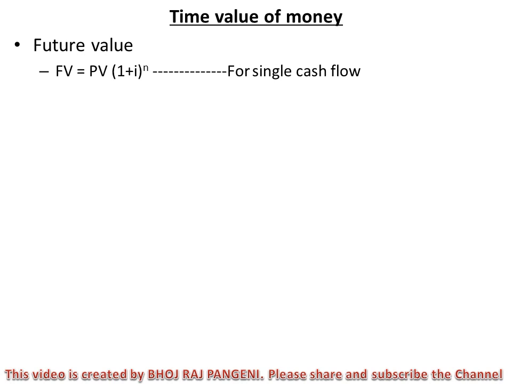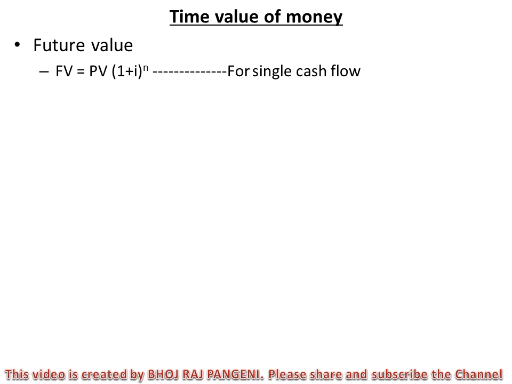So first of all, in this video you have to compute the different kinds of cash flow and their present value and future value. First, we discuss the future value. Future value means present value and future value: at year 0 this is the present value, and after year 0 that is called future value. Have a look at the formula directly. We are going to discuss numerical parts only. So FV equals PV (1 plus i) to the power n for single cash flow.